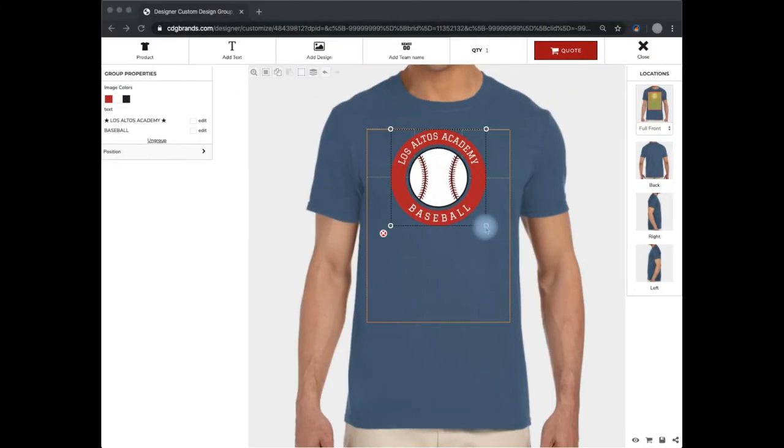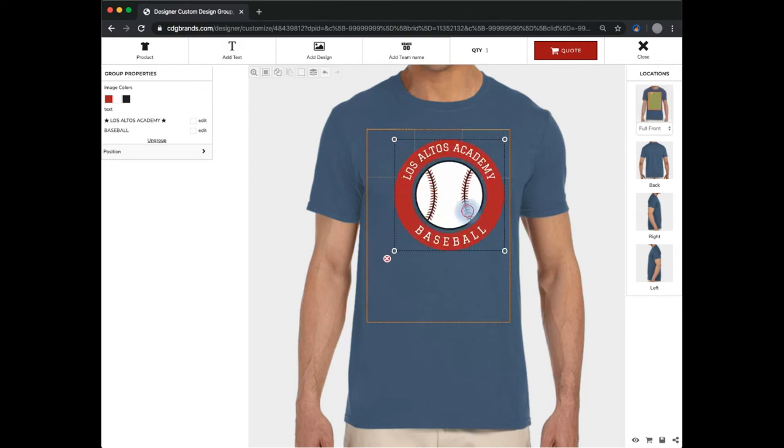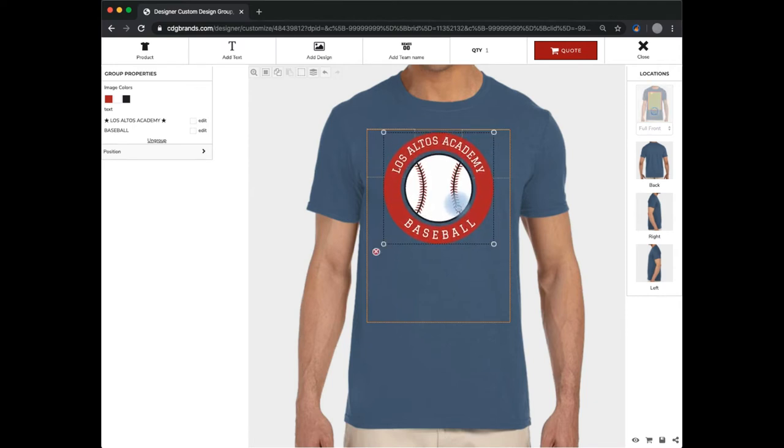Once the design has been placed on the image, notice that the image has handles on the edges. Each of those handles can be clicked and resized. You can also move the image around and place it anywhere within the yellow print box area. This boundary is the outer limit of which we can print. Now, let's get into more customizing.